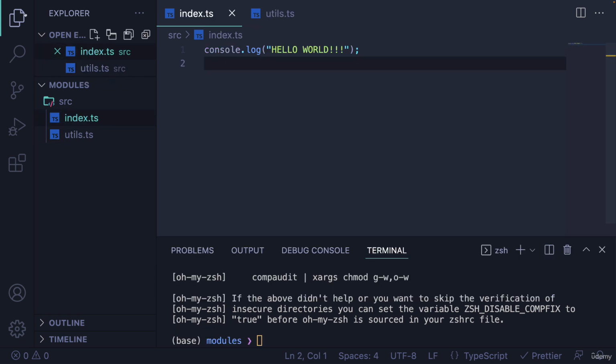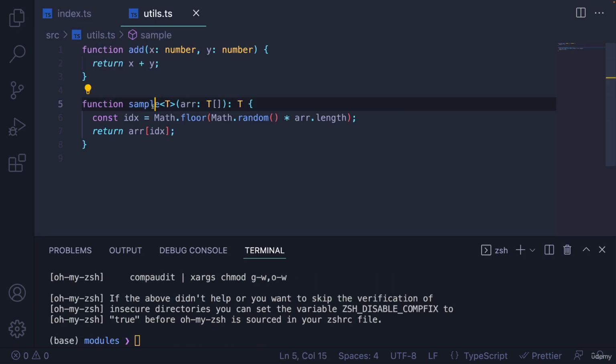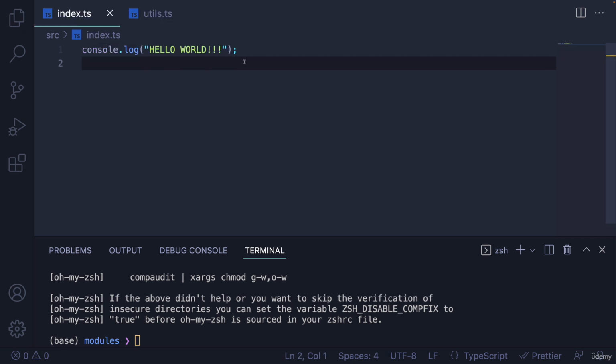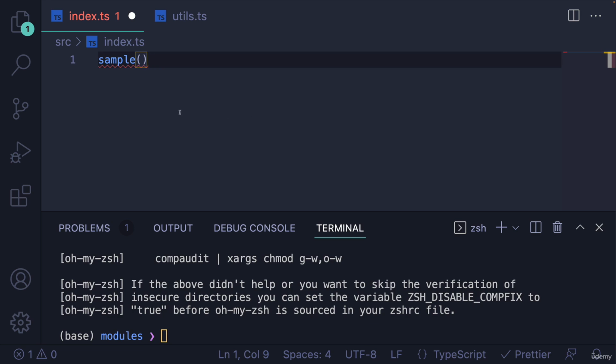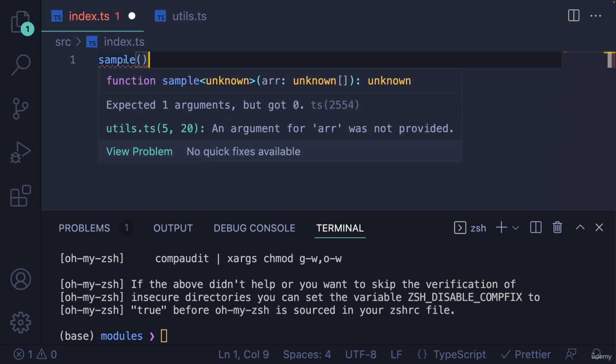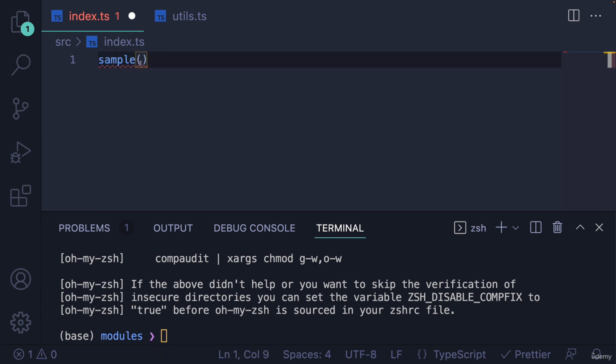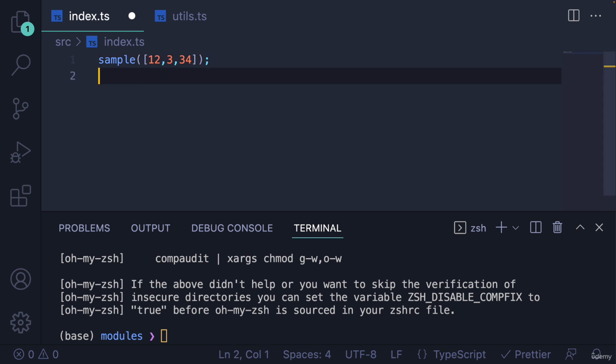So over here in my index.ts file, let's say I want to use sample and add. I have a question. What do you think will happen if I try and call sample right here? I'm going to get an error, but what am I getting an error for? The answer is actually that sample is found just fine. TypeScript didn't complain that it didn't know about sample. It's complaining because I didn't provide an argument. So in fact, sample is known to TypeScript and it's known in this file. So is add 1 and 2, no problem.